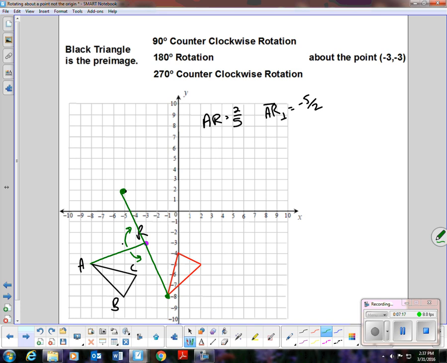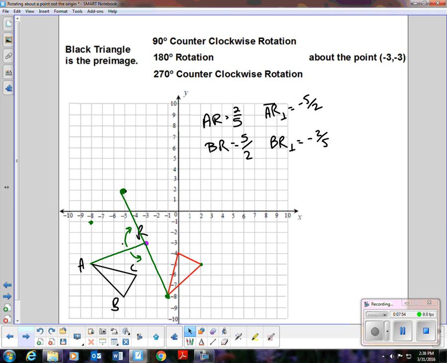So now let's look at B to R. What's the slope from B to R? From B to R would be 1, 2, 3, 4, 5 up, and 2 to the right. So 5 up and 2 to the right. So the perpendicular of BR would be -2/5. So I can go down 2 and 1, 2, 3, 4, 5 to the right, or 1, 2 up and 1, 2, 3, 4, 5 to the left. One of these is 90 degrees counterclockwise, the other one's 270 counterclockwise. So I have to know which rule I'm going to do.